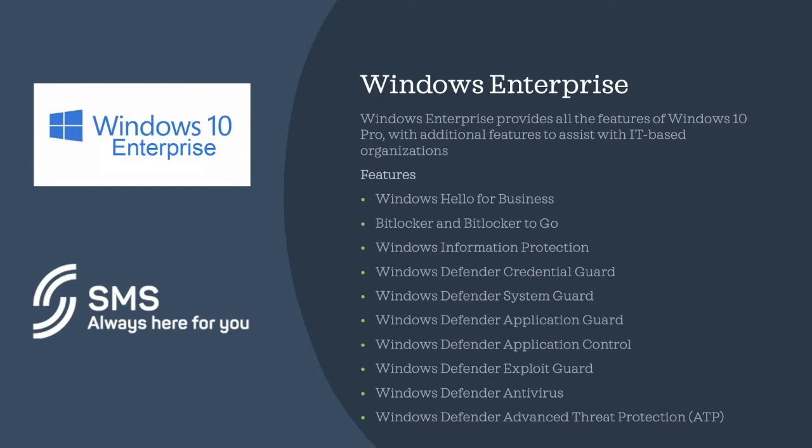And basically, these last few are there to protect your data, protect your identity, your applications. Any exploits that may occur within the operating system, it will protect you against that, and it will also protect you against things such as malware. So you've got viruses, Trojans, adware, spyware, all that kind of nasty stuff that may occur. And then obviously advanced threat protection is just another level of scanning. It's the inbuilt antivirus client that's actually built into Windows itself.